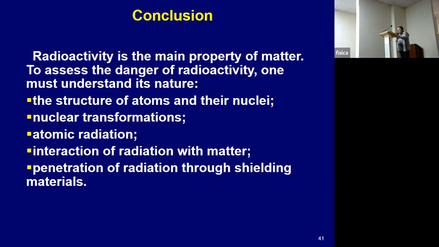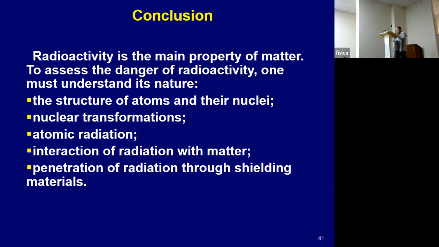The simplest structural unit of any element that can exist while still retaining its chemical and physical characteristics is the atom. The atom consists of a central nucleus containing most of its mass and electrons arranged in a shell around the nucleus. The atomic nucleus is made up of two types of nucleons called neutrons and protons. The number of protons in the nucleus determines the chemical properties of atoms as chemical elements. Some combinations of neutrons and protons in the nucleus are stable. Atoms with such nuclei are called stable atoms.